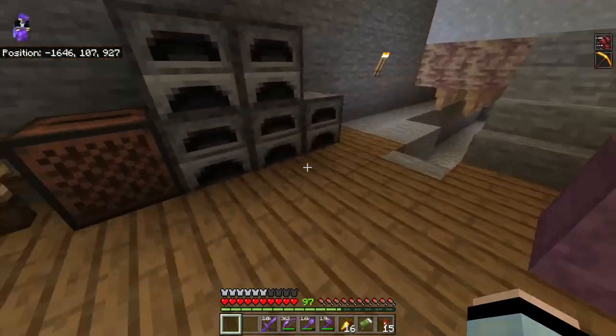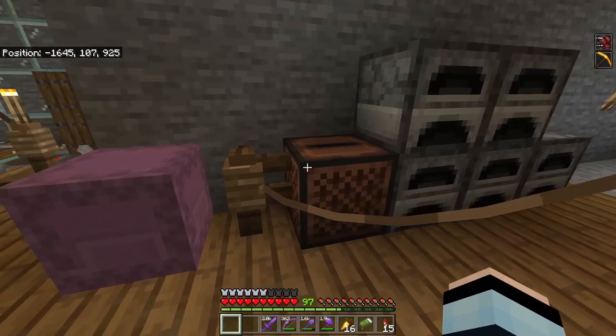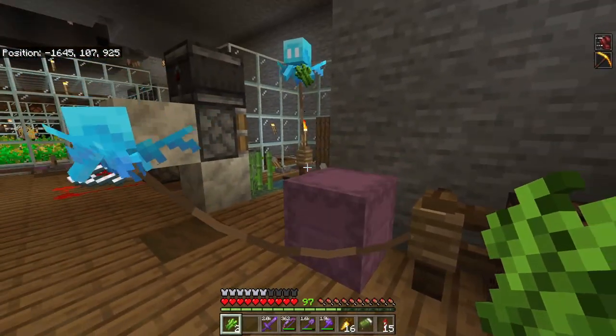Then if we come over here, I've made a small area to duplicate our LAs, and it's simple. We just use the jukebox and a disc, and I brought some amethyst shards with me just so I can have as many LAs if we needed.